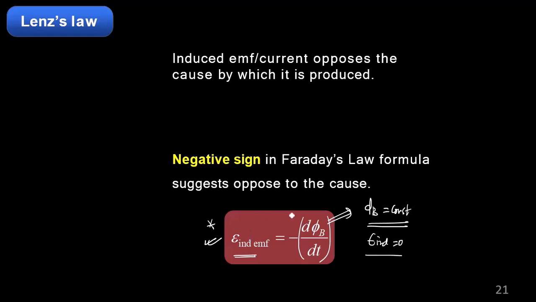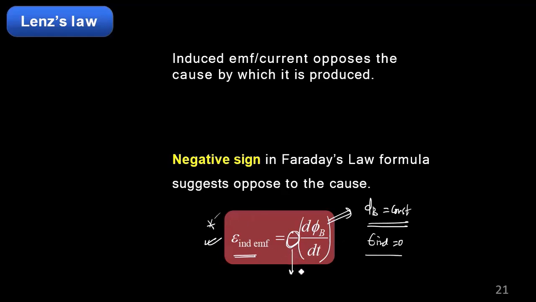Once I move the magnet towards the coil, the flux is changing with respect to time. So phi is a function of time, which means we can differentiate to get the value of d phi by dt. That d phi by dt number will give the induced EMF. The minus sign gives the direction. Basically, the minus sign satisfies Lenz's law. So this is called Faraday's law.